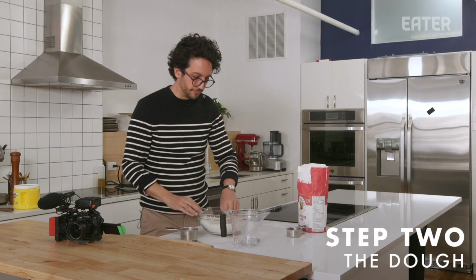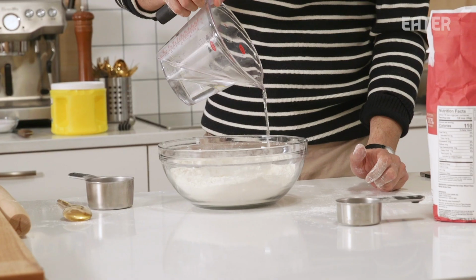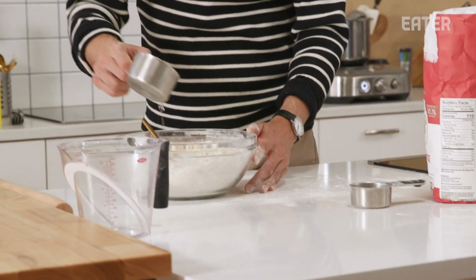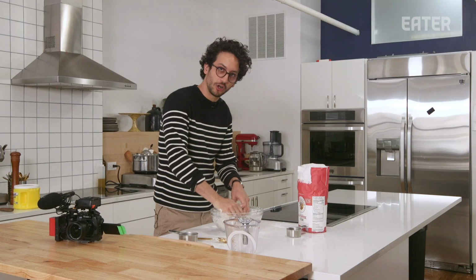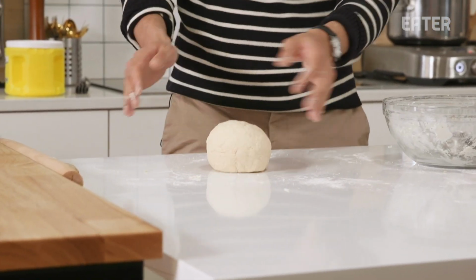Perfect, so I've got 3 cups of flour right there, to which I'm gonna add half a cup of boiling water, but gradually, and then half a cup of cold water, again, gradually. So obviously I'm working against the clock on this. But with dough, there are things you can't skip. Okay, the kneading seems to be okay for me at the moment.